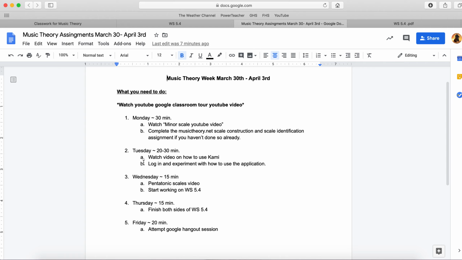Alright, so I'm going to make a video on that you can watch, which will explain everything in a little more depth, but that will be your assignment for Tuesday. On Wednesday, we're going to start looking at pentatonic scales. Pentatonic scales are basically scales made up of 5 notes, the first 5 notes of a scale.